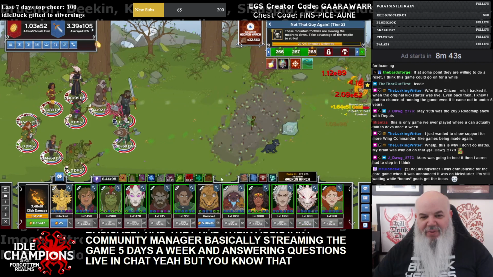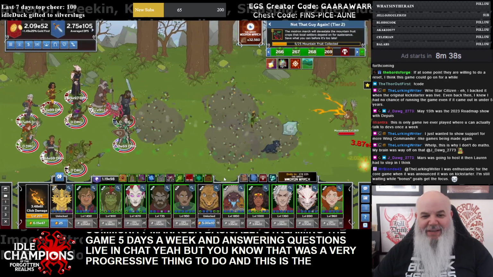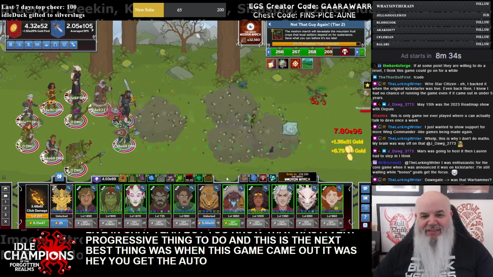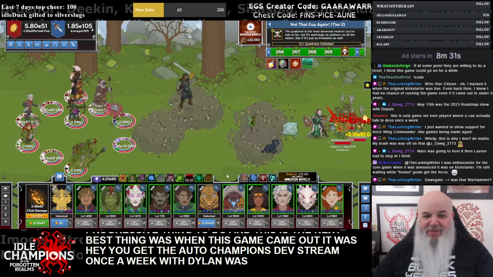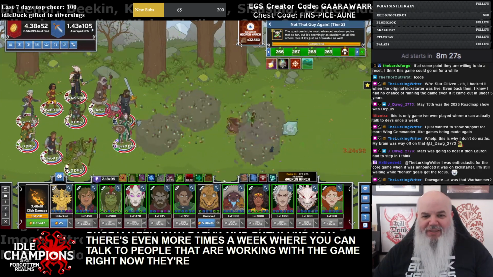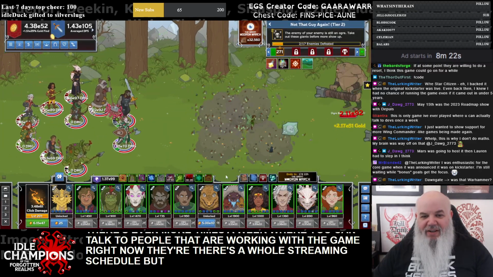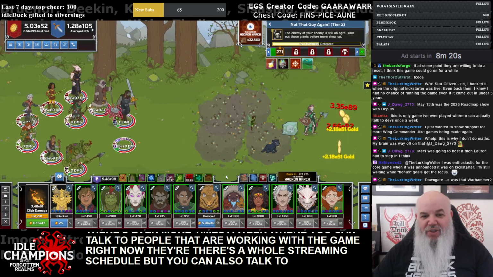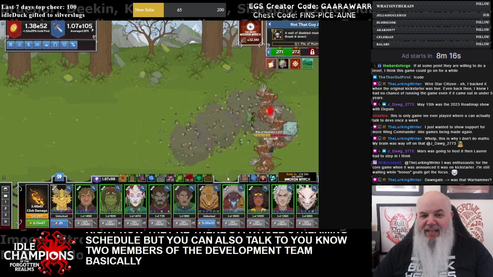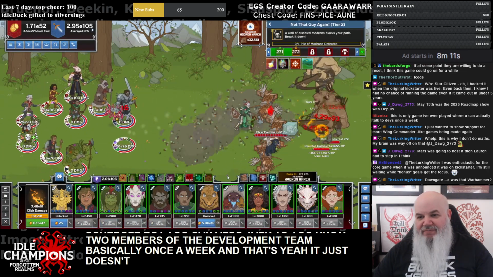That was a very progressive thing to do, and this is the next best thing. When this game came out, it was, hey, you get the Idol Champions dev stream once a week with Dylan. Was great. And now there's even more times a week where you can talk to people that are working with the game. Right now there's a whole streaming schedule. But you can also talk to two members of the development team, basically, once a week. And yeah, that just doesn't happen very often.